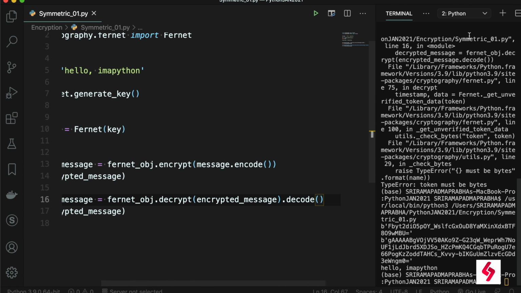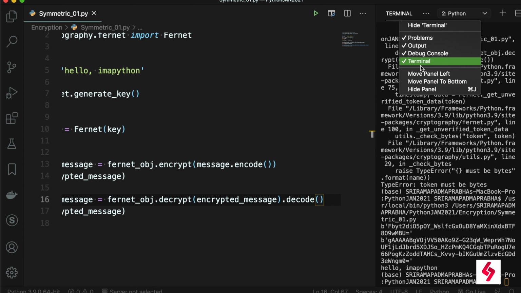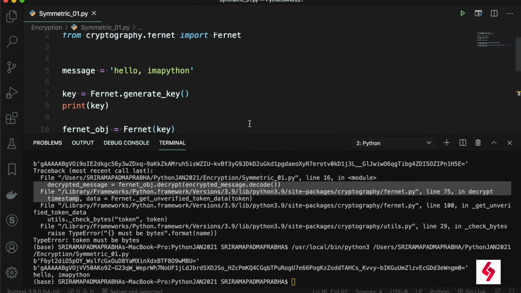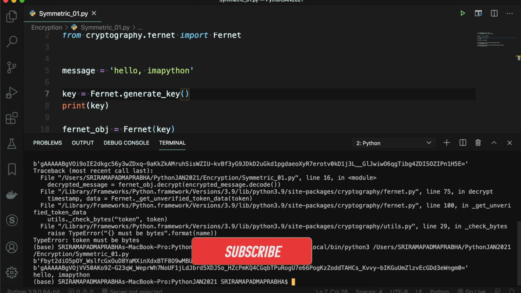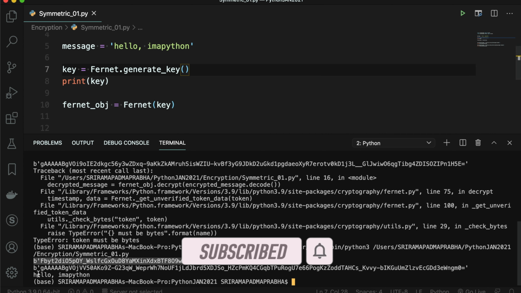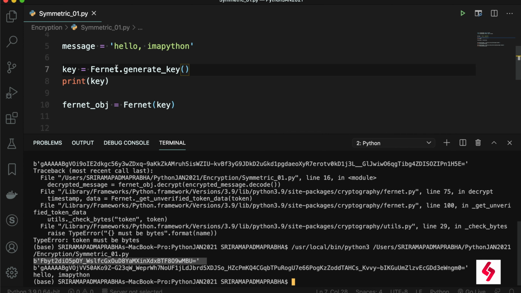Are you a little confused with this terminal on the right side? Let me move it down. I hope it is useful now. So we can see this is the first b byte, in the form of bytes, for the encryption key.